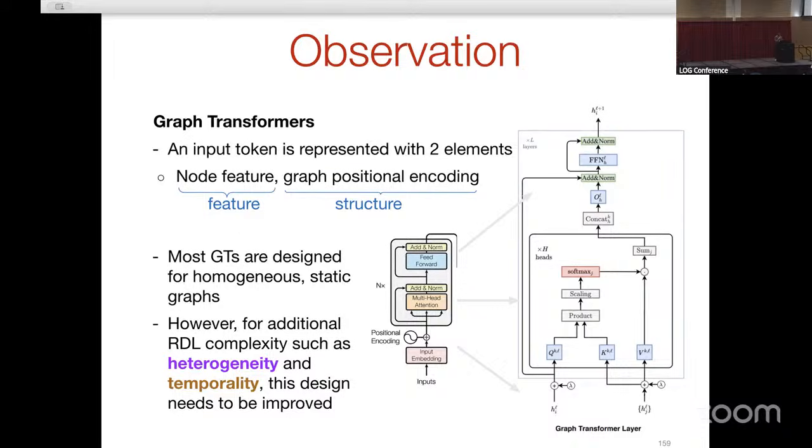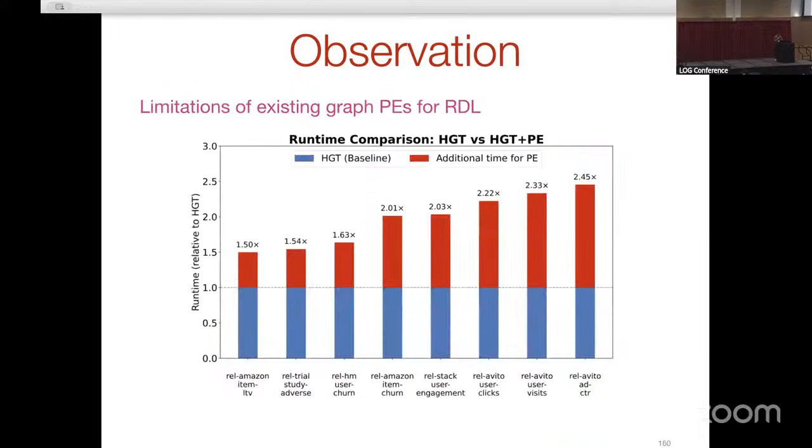So if I had to relax this in the same way, I would have to define graph positional encodings for the homogeneous structure, the heterogeneous structure, and the temporal structure, and each of them is costly to compute. If I take an existing baseline, for example the heterogeneous graph transformer, and do a positional encoding computation, we see additional time for positional encodings at every epoch; this is the runtime per epoch.